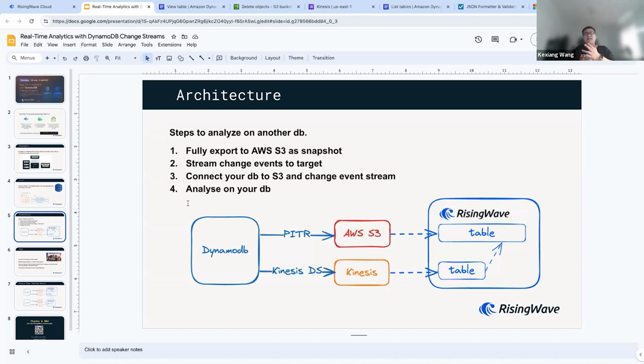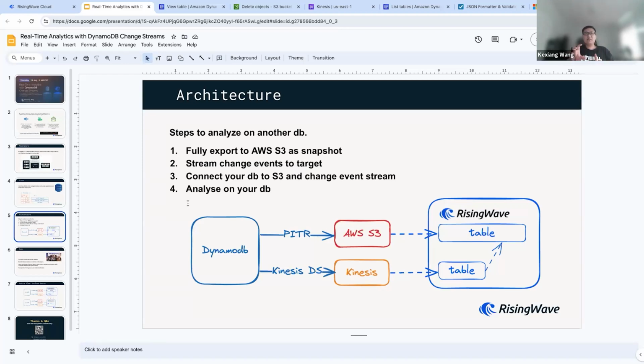So there are some standard steps in order to do that. First, usually people will fully export all of the data in DynamoDB into AWS S3 as a snapshot, and then exactly after the timestamp when you trigger the S3 snapshot, you will start to stream all the change events to your target system or target DB.